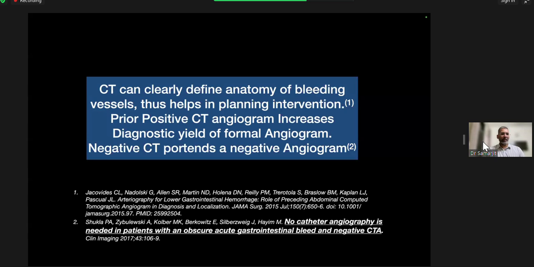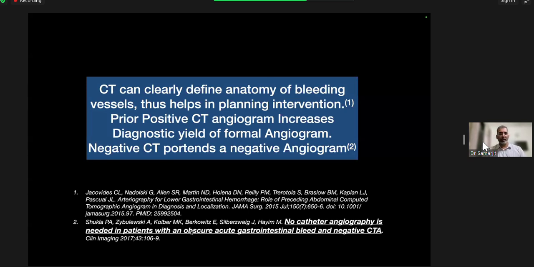Because in patients who are bleeding, you don't want to be mucking around trying to figure out where should I go, which catheter should I use, what embolic material should I be using, and what is this blush, etc. So if we tell them that this is what we see, they are ready to do their angiograms, and they are able to plan their interventions in a much better manner. It is faster. They use less contrast, and they even use less radiation because they know what to do.